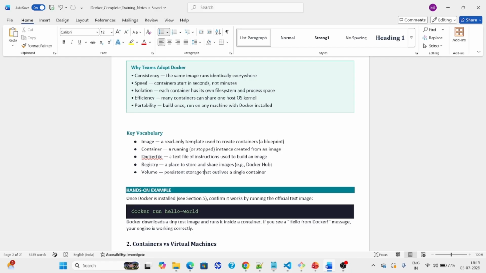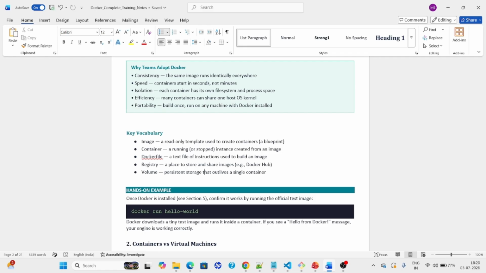A registry is a place to store and share images. So that is where we are going to store the images, and also we can share the images in the Docker registry. A Docker registry is a kind of repository, just like we have a GitHub repository. This is a Docker registry where we can store only Docker images, and we can use private and public ones. For public use, Docker Hub is available as a Docker registry.